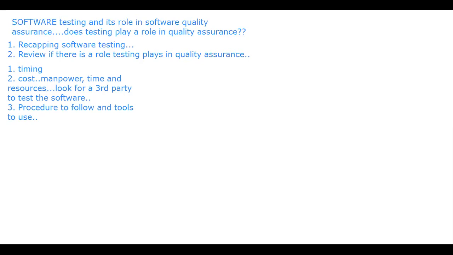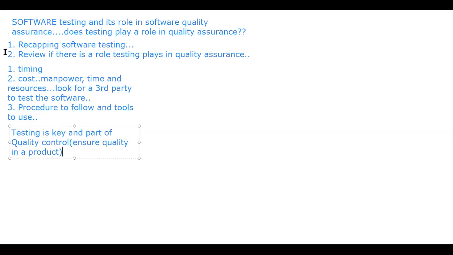Quality control is not only about testing, but it also evaluates the people on their quality level skills and imparts training and certifications. So you must have software quality. The first way in which you can ensure software quality is if you have the right personnel to develop that software, the right personnel to test that software, and the right personnel to implement that software. So I believe testing is key and part of quality control. That is my view. Remember, we said quality control is there to ensure quality in a software, to ensure quality in a product. That's the major work of quality control. So testing is one way whereby we ensure that quality is employed in a software.